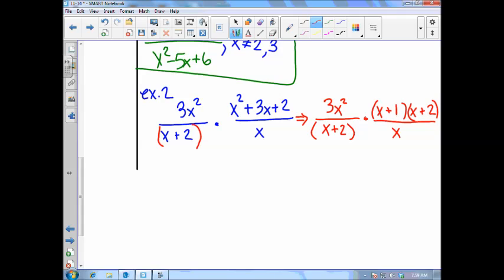Do you see something? Do we have a match? Yeah. We can cancel if we have a match top and bottom and their neighbors are being multiplied. So just double check. Is x plus 2 being multiplied to x? Yes. Is x plus 2 being multiplied to x plus 1? When we have 2 parentheses next door like that, that is times. So we are allowed, it's legal, for us to cancel those out. Is there any other matches that could cancel out?